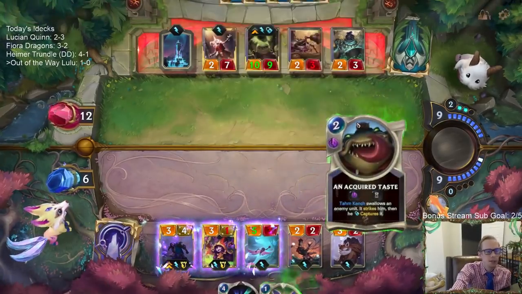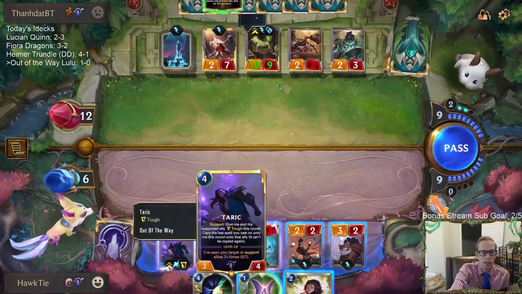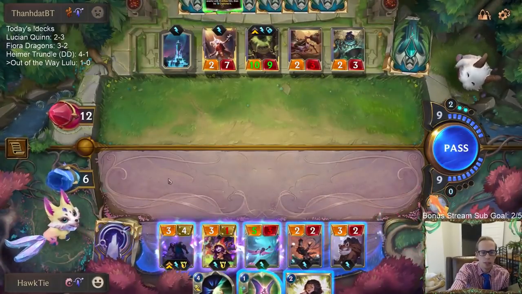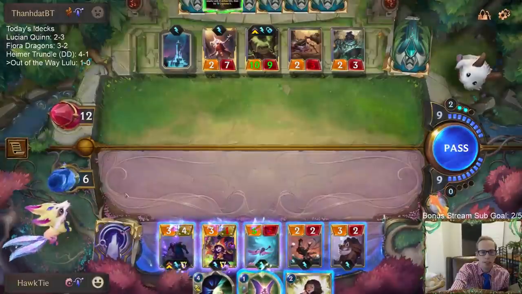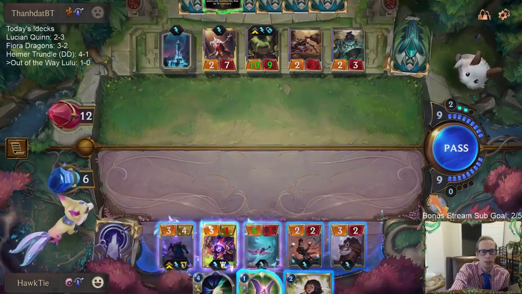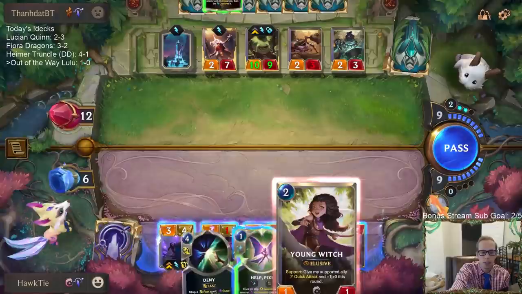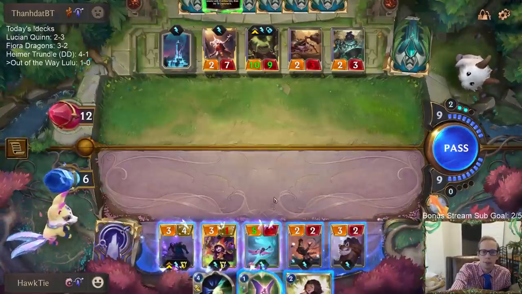Yes. So I can have other things support first, and then level up Taric after, as long as Taric's not the first thing, because they do all their effects left to right. So I can have support, and then support, and then that's 7 for Taric, and then Taric levels up, so then Taric gives the invulnerable.